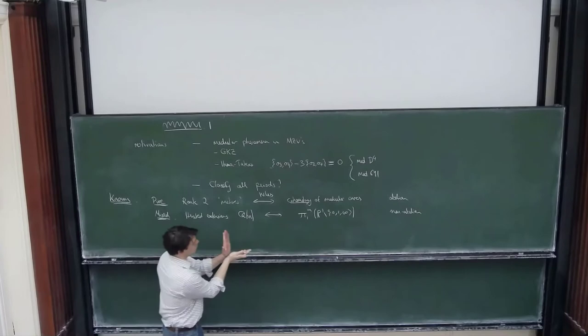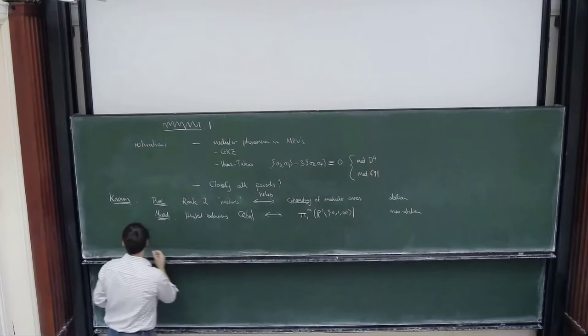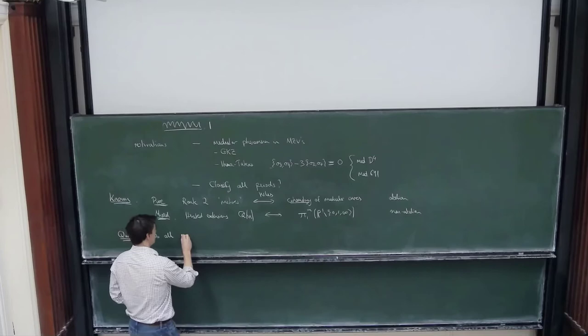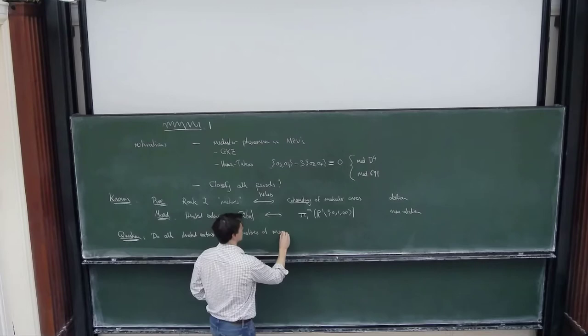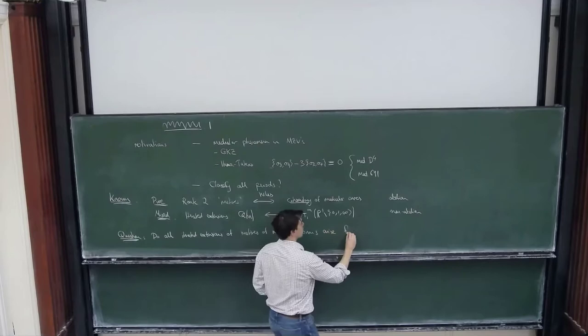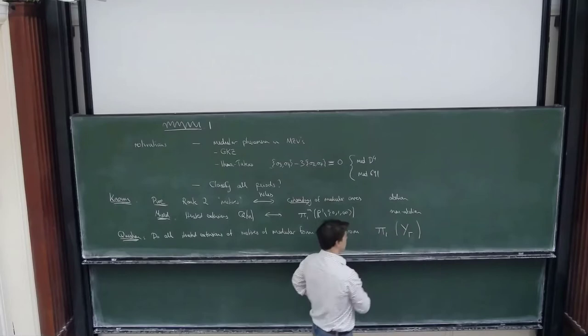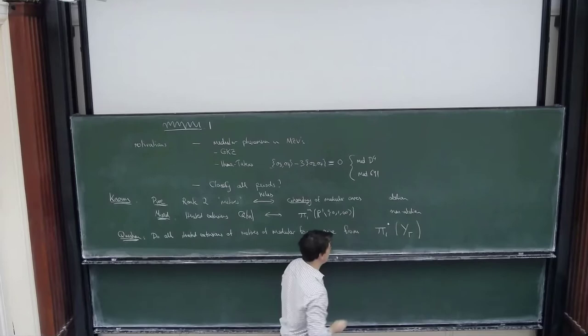So what we want to do is to take the fiber product of these two different results, and the natural question which arises is: do all possible iterated extensions of motives of modular forms arise from fundamental groups, and not the cohomology of modular curves, but the fundamental group of modular curves? I'm not going to say anything about base points for now. And we can't just take the fundamental group, that's just some group. We need to take some sort of completion. And for now, I'm going to leave this blank, to be determined.